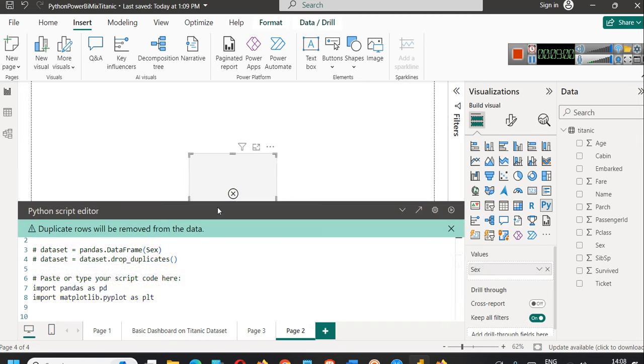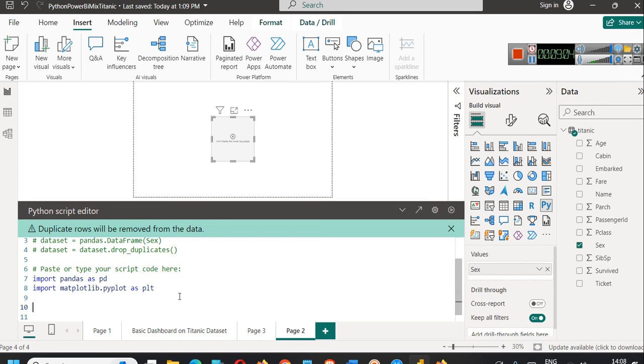So now, how can we select the data? First, we will write the name of that variable. You can store it in S. Let's say S stands for sex column. Now S is equal to, or let's say gender. So gender is equal to pd.DataFrame. A data frame is a class of pandas which creates two dimensional objects, and in these objects we have rows and columns. So in this data frame, we are going to select this particular variable.